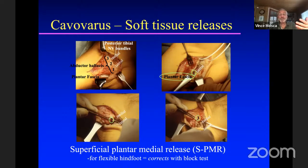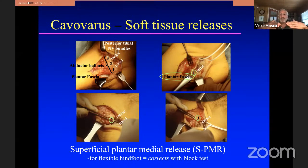And between those three origins pass the two posterior tibial nerve vascular bundles. And the lateral bundle then travels under the foot deep to the plantar fascia and the flexor digitorum brevis. Those structures, the three origins of the abductor, the plantar fascia, and the short toe flexors need to be released while protecting the two neurovascular bundles to begin abducting the adducted midfoot, flattening the excessive cavus.